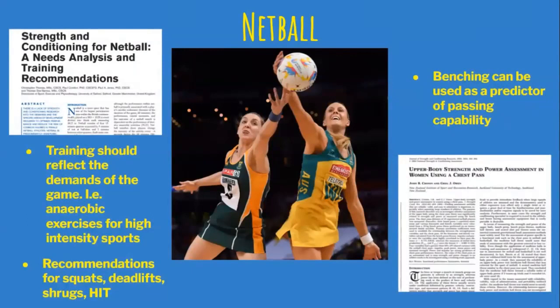And then in keeping with the basketball result, we can see again in the Cronin study, the recommendations for developing passing ability for netball is linked to the bench press and also increasing general strength. And they were able to use bench press ability as a predictor for passing distance.